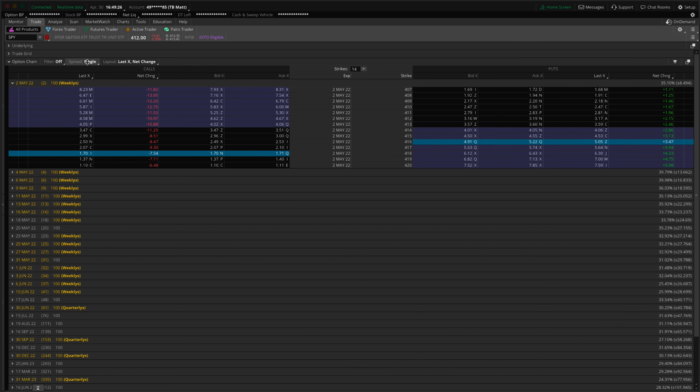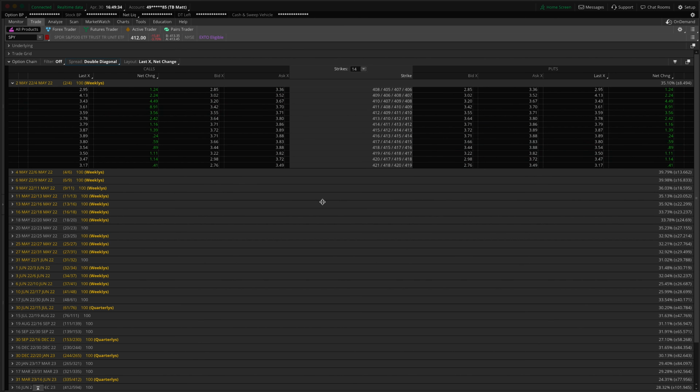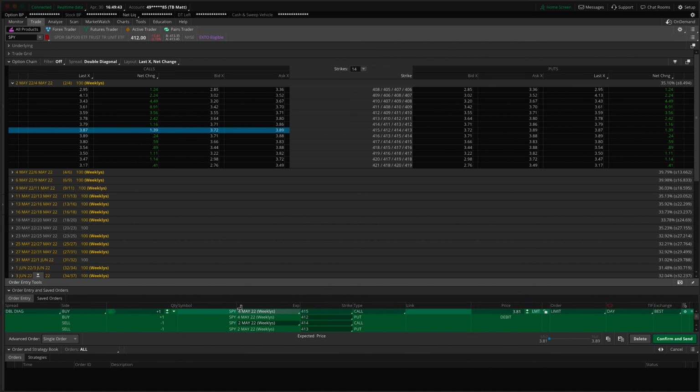And if you're not familiar with a strategy, it is useful to come in here and use this as a template, right? So if you're not familiar with what a double diagonal might look like, you can click this. And now what'll happen is you'll get your crazy strikes, right? We don't know what the expiration is going to be. It looks like it's going 2 and 4 days out. So we can click here and it will generate something that is a double diagonal. And from here, now we have a little bit more control over the expirations, over the strikes, so on and so forth.